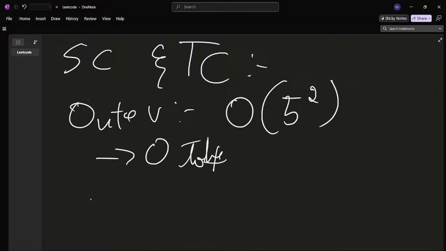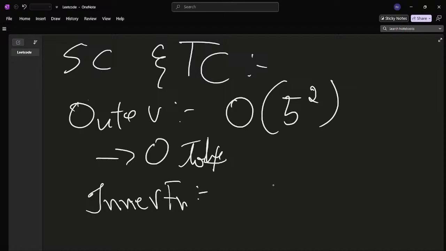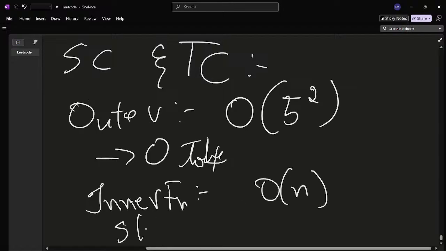Now the inner function, it's gonna be O of n sliding window.